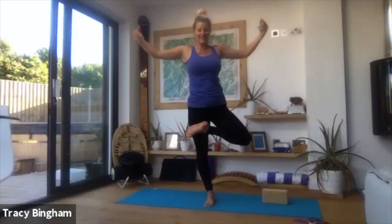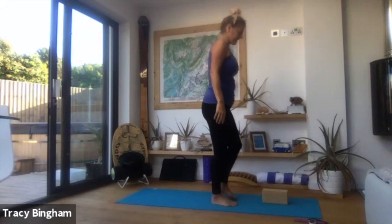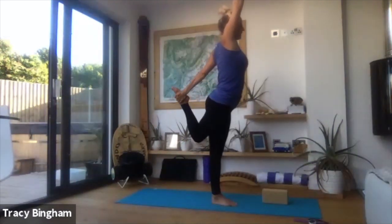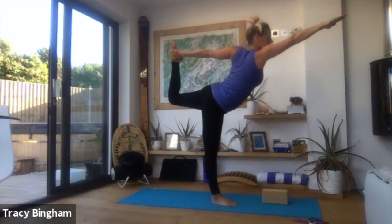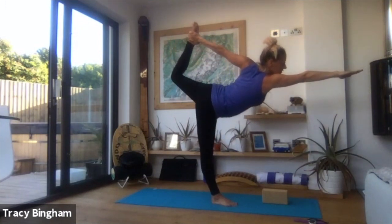whatever you fancy. If you're doing Dancer's Pose, make sure you're grounded down through the foot. Always get a good line of energy in the body before you move anywhere. Kick the leg back first to get the back bend, and then kick back as much as you reach forward as you come down into Dancer's Pose.